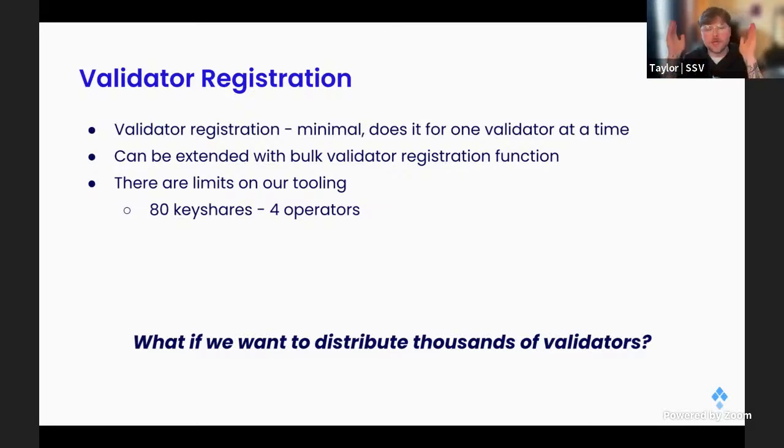So we pose this question: what if we want to distribute thousands of validators in bulk? This is a problem we currently have, and if people are looking for some interesting ways to fix it, this would very much help us, and it'd be a great way to participate in this bounty.